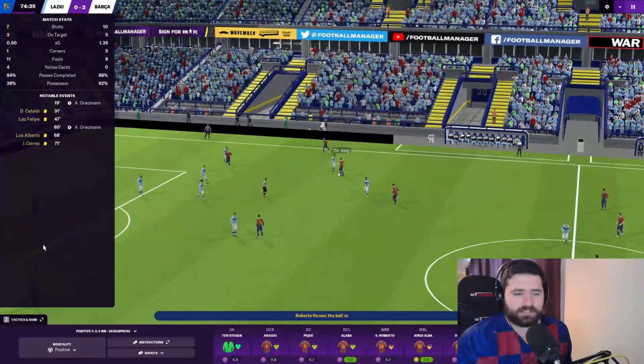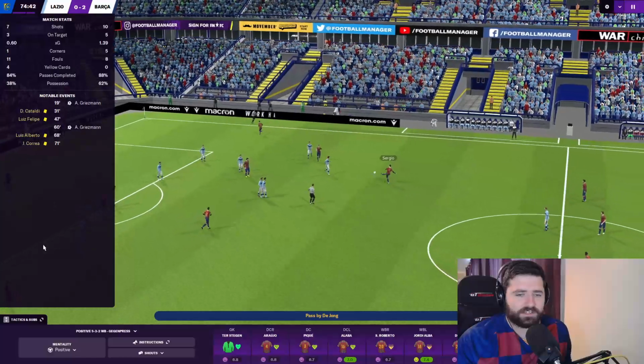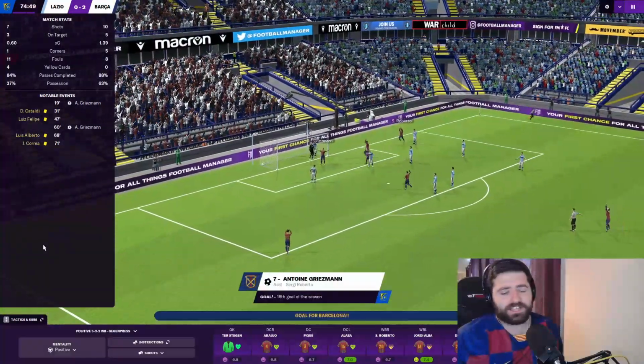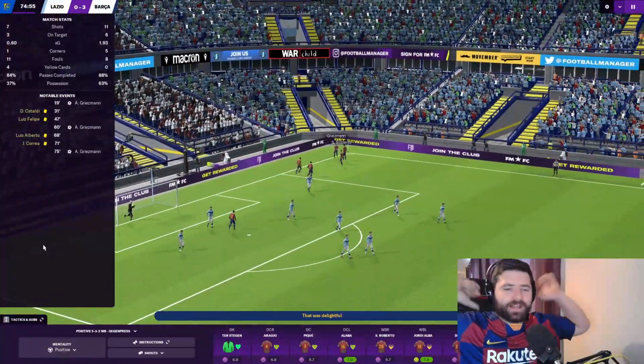Throw in from Sergio Roberto to De Jong here. It's played across, back to Roberto. And back to De Jong. And now Busquets. Forward to Roberto on the right-hand side. Can this ball get swung into the box? It can. Griezmann tucks it in for his hat-trick. I am amazing. I am amazing.